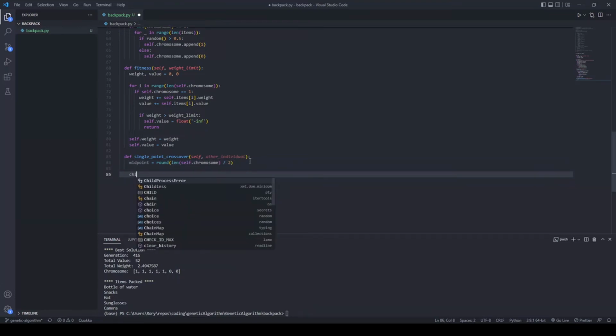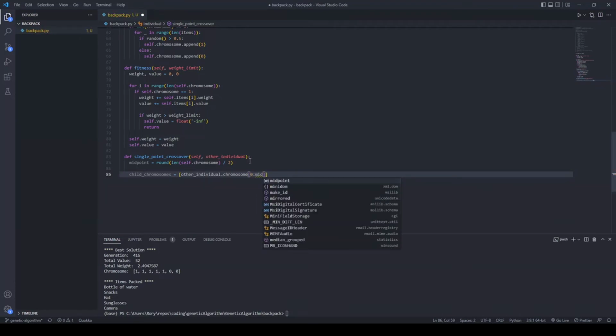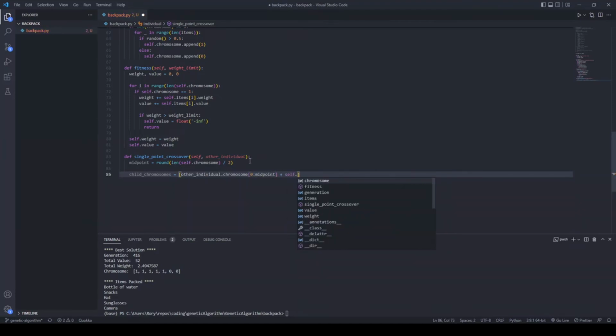Next we want to build the child chromosomes. So this will be a list. We'll start by taking the first half of the other individual's chromosome, and we will combine it with the second half of this individual's chromosome, so midpoint to end.